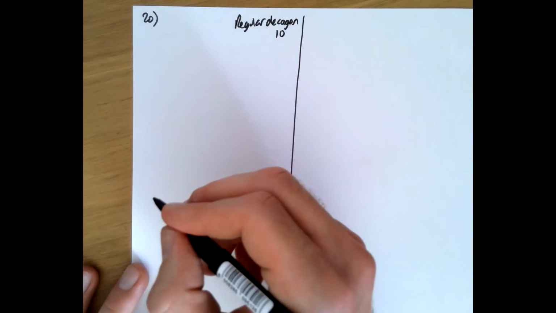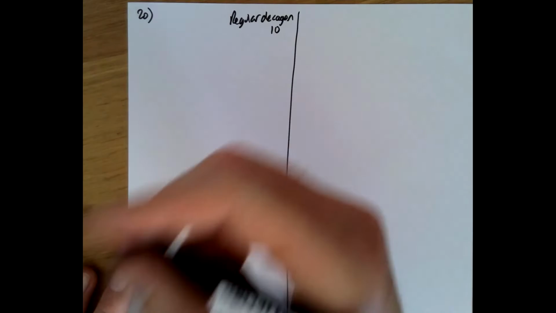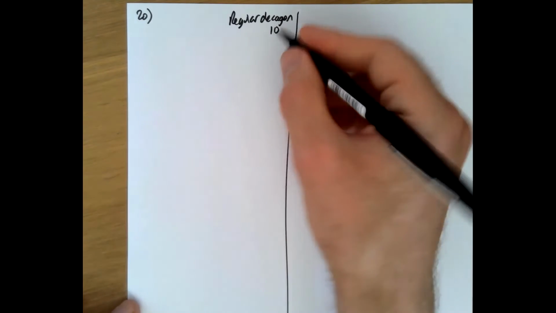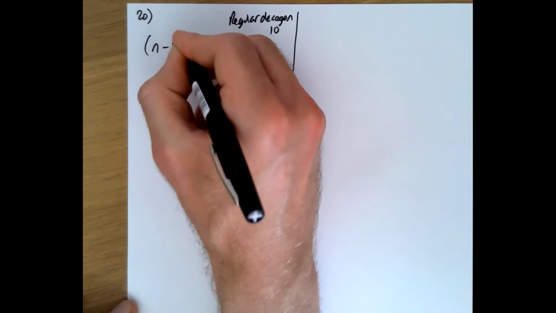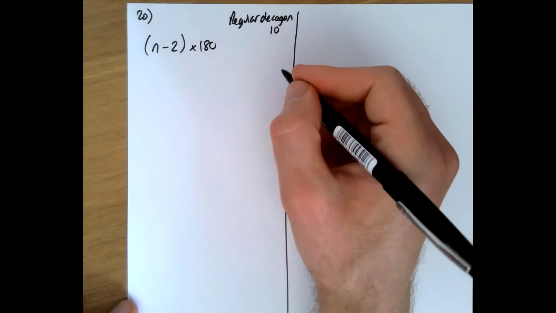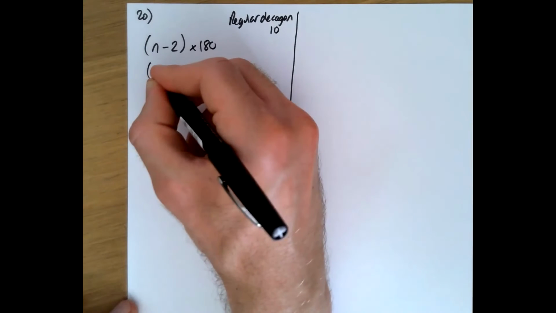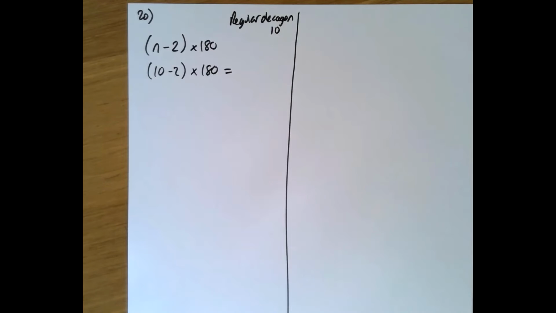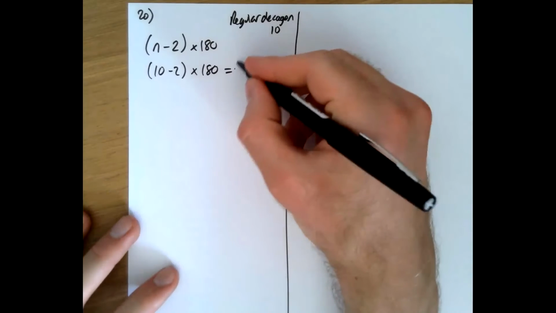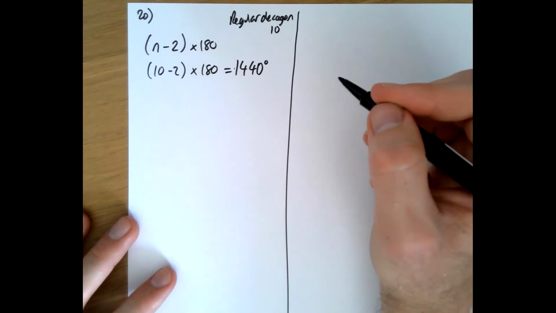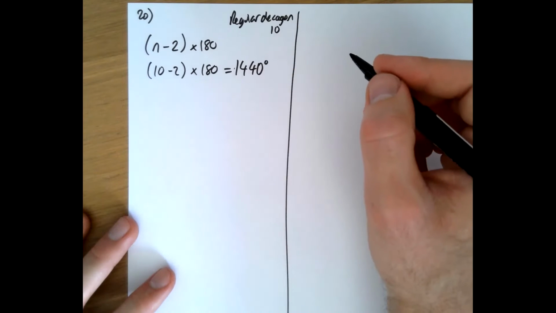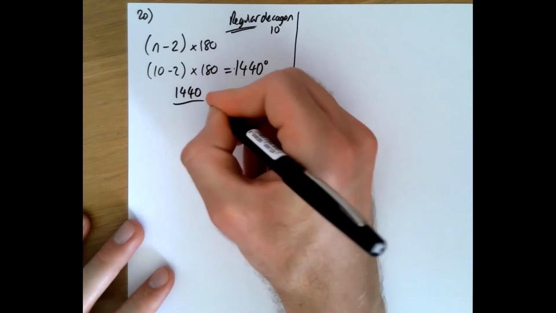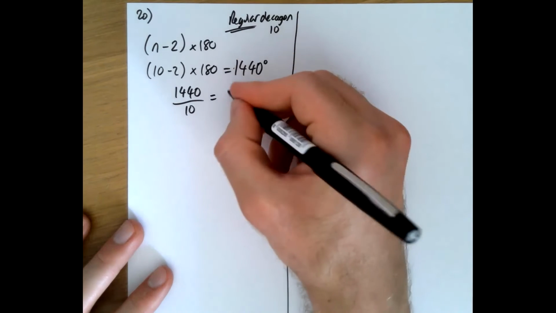In fact, let's work that out at the beginning. We want to work out interior angles. So how do you work out what the interior angles add up to for a 10-sided shape? Well, the formula is number of sides take away 2 multiplied by 180. So for a 10-sided shape, we do 10 take away 2 times 180. 8 times 180 is 1,440 degrees. So that's what all of them added up is. Now, because it's regular, that's important, all of the angles must be the same. So one of the angles in the regular decagon is just going to be 144 degrees.